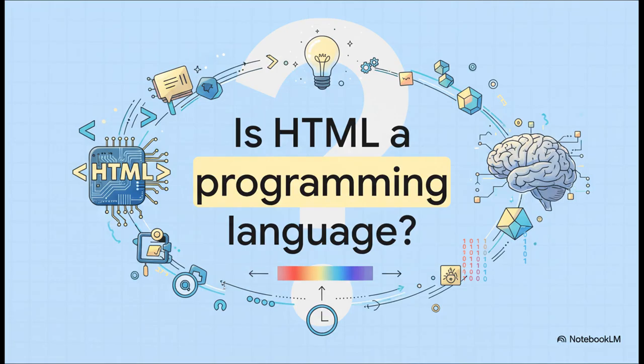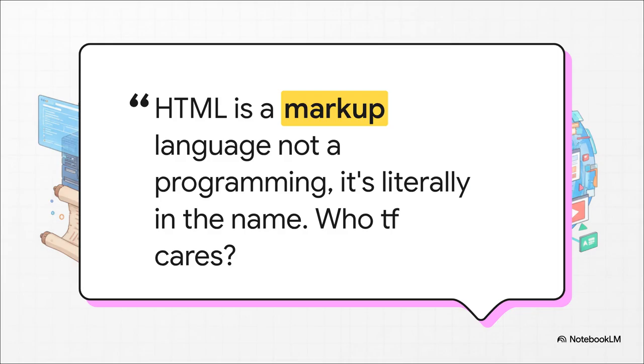And this isn't just a simple yes or no thing. The answer, or lack of one, gets to the very core of what we even mean when we say the word programming. This Reddit comment just nails the most common argument you'll hear. It's right there in the name. Hypertext Markup Language. It's for marking up text, not for writing complex logic. For a lot of people, that's it. Case closed. But, of course, it's not that simple.